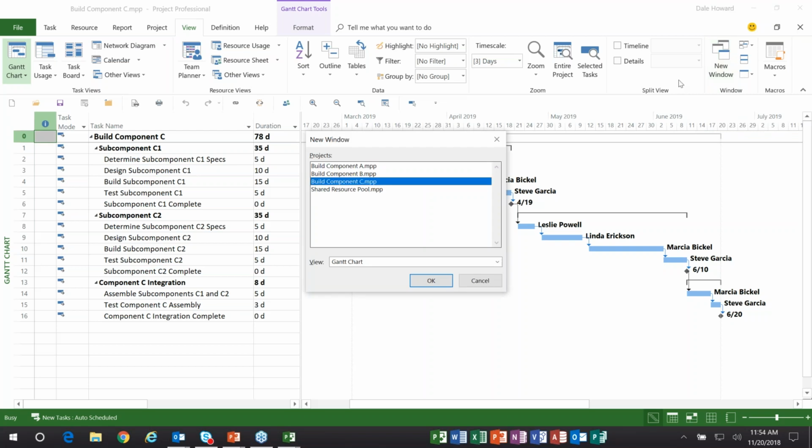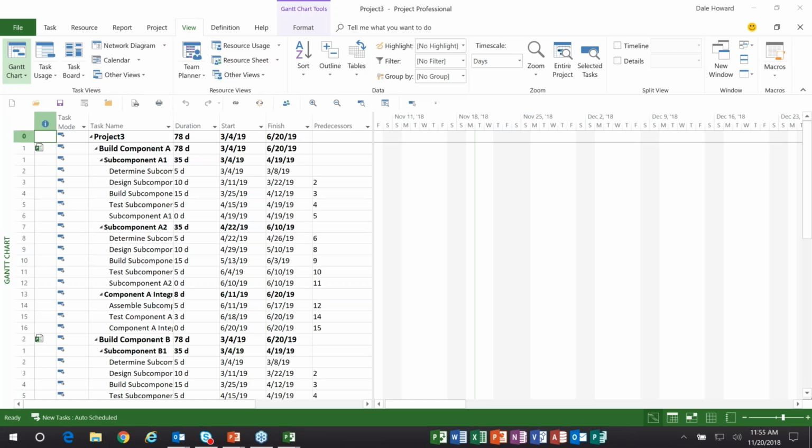I click New Window, and look, it asks me, do you want to create a new window? And if so, what projects do you want included in this window? Ladies and gentlemen, watch this. I'm going to highlight all 3 of the sub-projects, not the shared one, just the 3 that are the sub-projects. I'll click OK, and bingo, look at that.